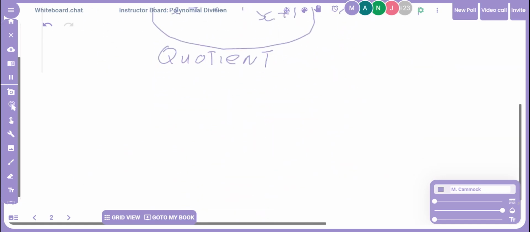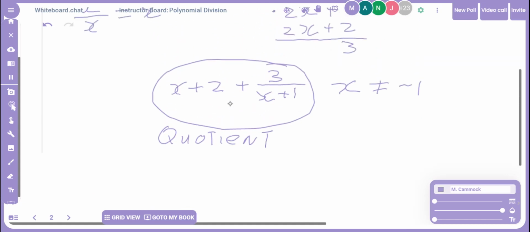The division statement says, multiply the denominator of x plus 1, I'm going to do that right now, by the quotient of x plus 2, then add on that remainder. And when I do that, does anybody know what I should get from that, based on what I said on the first page? You can go back to the first page if you want to. But what should I get by working all of this out?